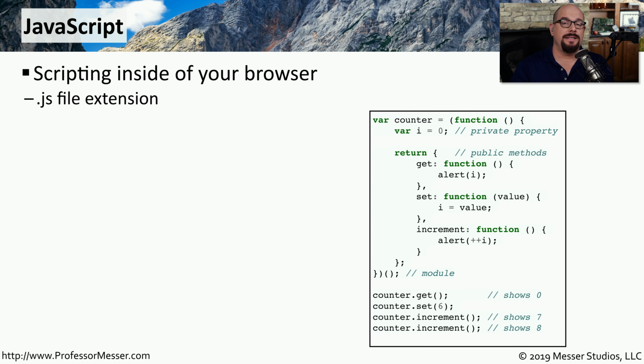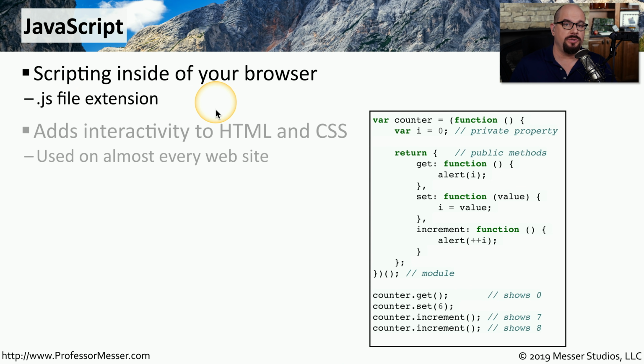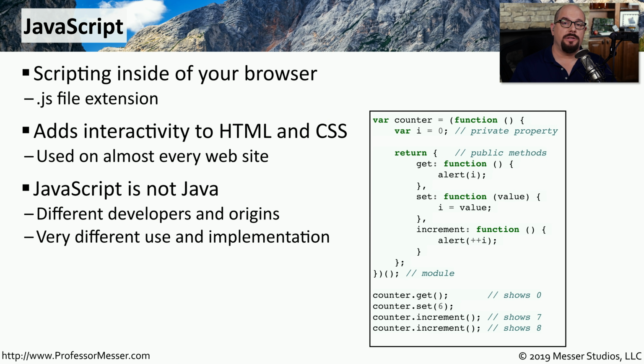We can even run scripts inside of your browser. We do this by using the scripting language JavaScript. JavaScript generally has a .js file extension associated with it. This allows you to extend the functionality of your web page. Instead of limiting yourself to HTML and cascading style sheets, you can add additional functions inside of the page using JavaScript. You'll sometimes see the terms JavaScript and Java used, but these are two very different technologies. JavaScript is scripting within a browser, and Java is its own programming language and platform used by developers. If you're planning to do any scripting inside of a browser or extend the functionality of a web page, then you'll be using JavaScript.